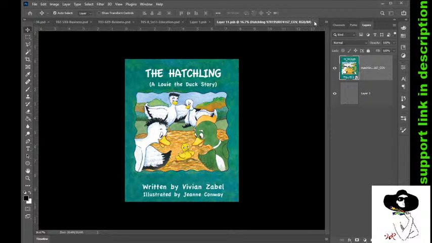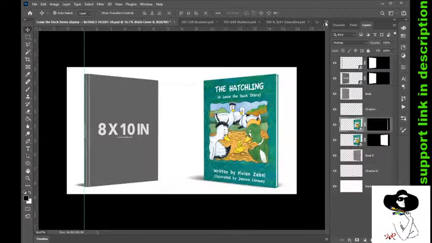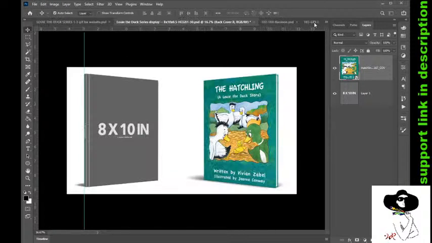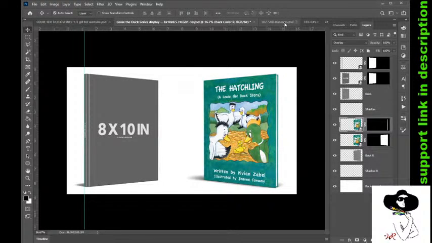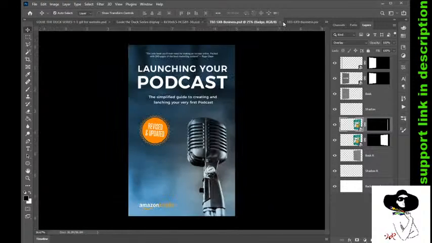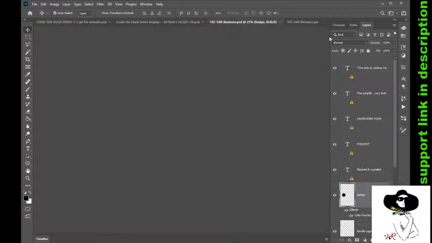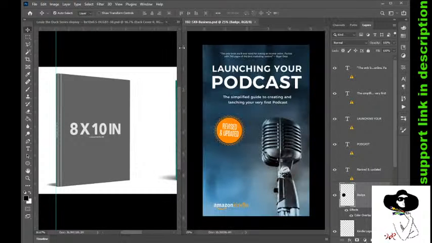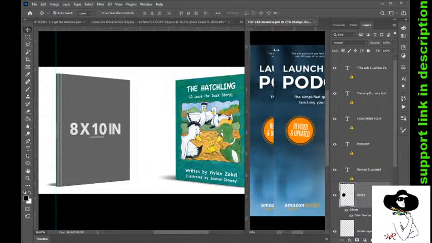Close that. Close that. And while I'm here, I want to move these over to their own little spot, because I don't like flipping back and forth. So I'm going to move them over, make them small.